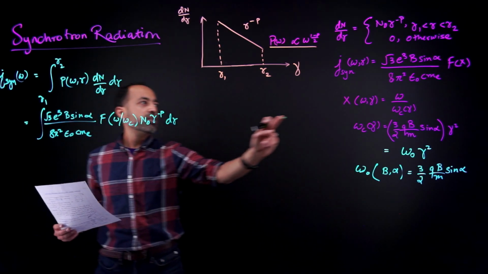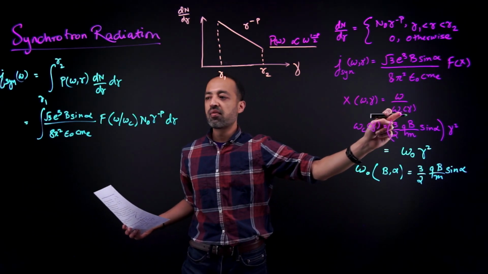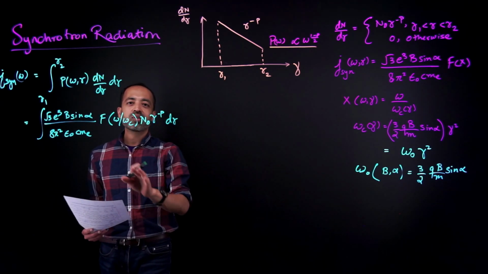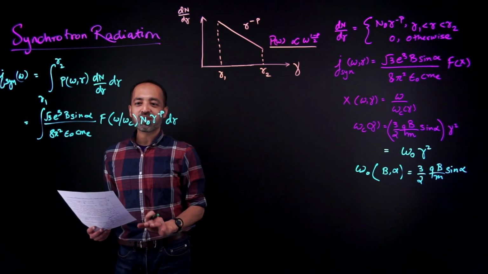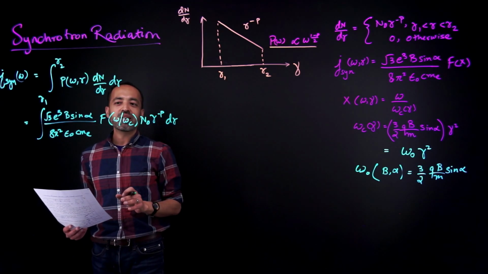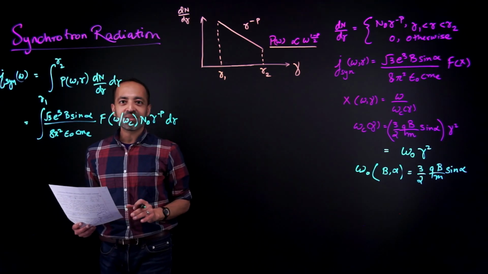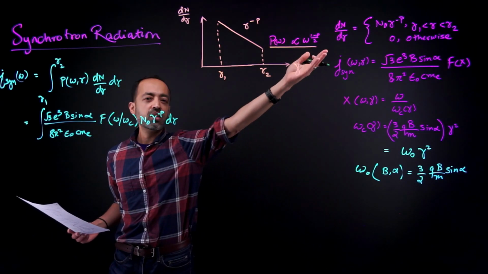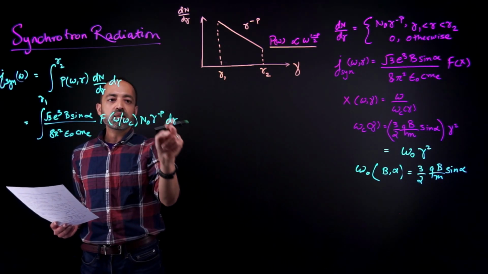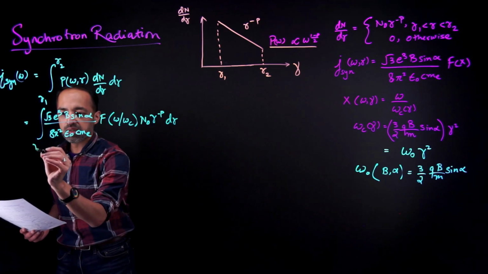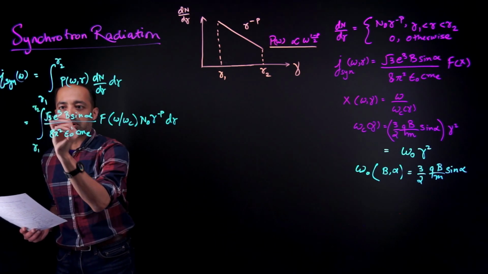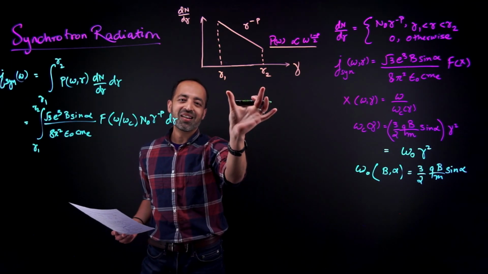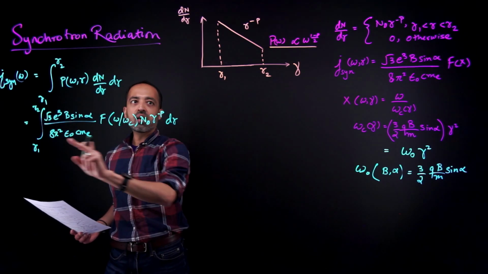So now this f function, which is f of x, I've just written explicitly as f of omega over omega c. Remember, this f function is this fairly complicated synchrotron function. We're going to try to avoid integrating it as much as possible, to just leave it inside the integral, and then hope that it integrates out to something magically simple, and it actually will, which is kind of fun. Okay, and then I put in the expression for dn/d gamma, which is that power law, and then it's integrated over d gamma. And of course, this integral runs from gamma 1 to gamma 2, because outside of these bounds, there are no electrons, right? So we're integrating this power over this electron distribution, and so we're integrating over this range.